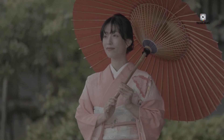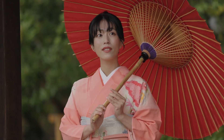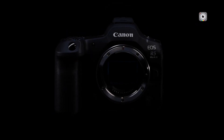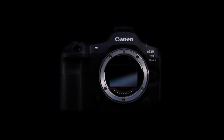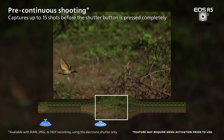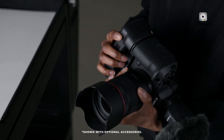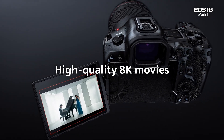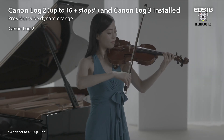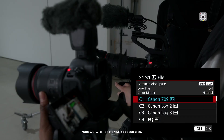The Canon EOS R5 Mark III is shaping up to be a significant evolution in the company's mirrorless portfolio. With a combination of advanced sensor technology, enhanced processing power, revolutionary video capabilities, and robust stabilisation, the camera is poised to meet the demands of modern photographers and videographers. Whether you're an action shooter, a filmmaker, or a hybrid creator, the R5 Mark III promises to be a versatile and powerful tool that excels in a wide range of scenarios.